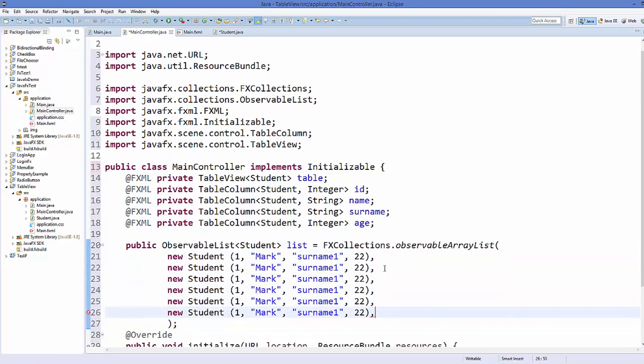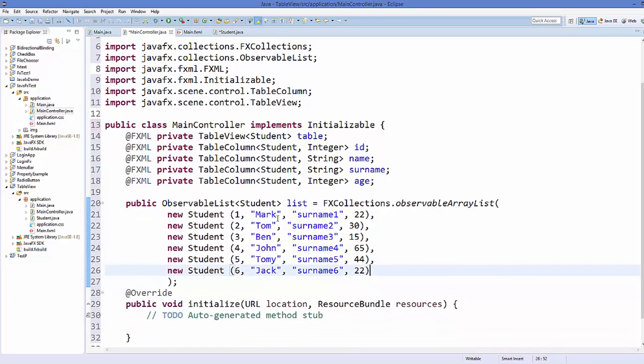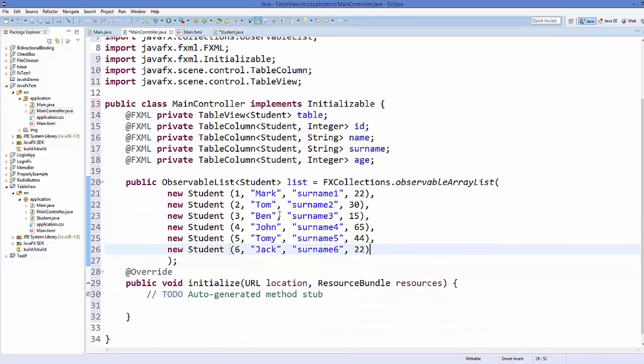So you can do something like this, and then change the IDs of all the student constructors. So I have generated this kind of data inside this list here, and make sure the last data doesn't have this comma. Okay, so we have our observable list now, right?